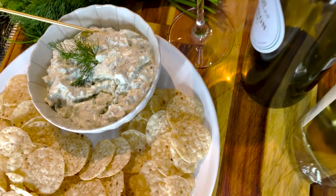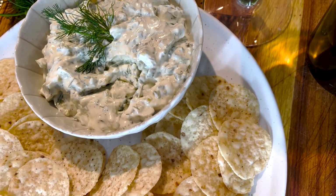We've got sour cream, we've got mayonnaise, and we've got cream cheese. So it's rich, it's dairy filled, it's got some great fat content, delicious fat content. No fat free, don't forget. And so what you wanna do when you have that wine that has that brighter razor edge of acidity, it cleanses your palate and gets you ready for the next bite.